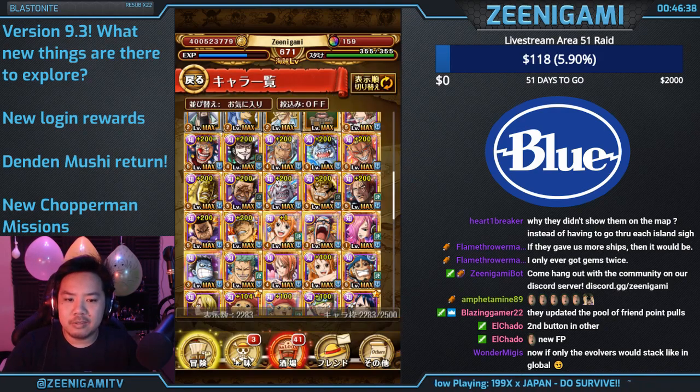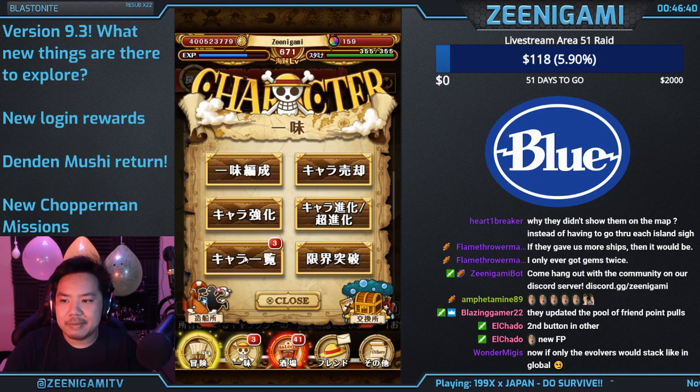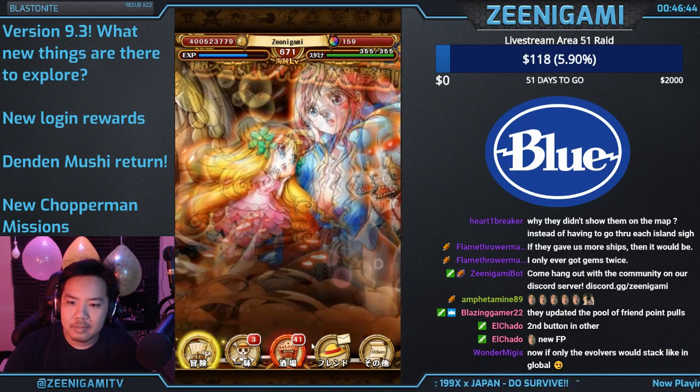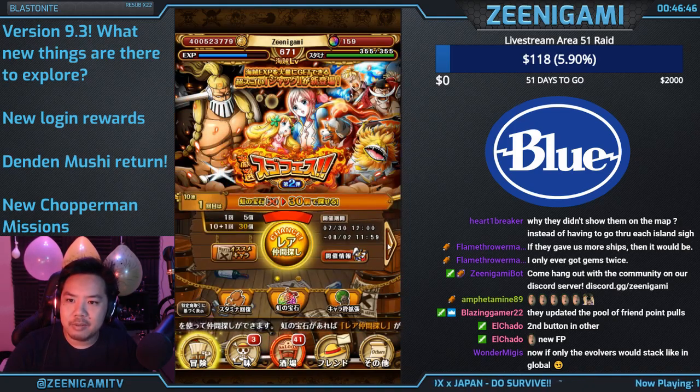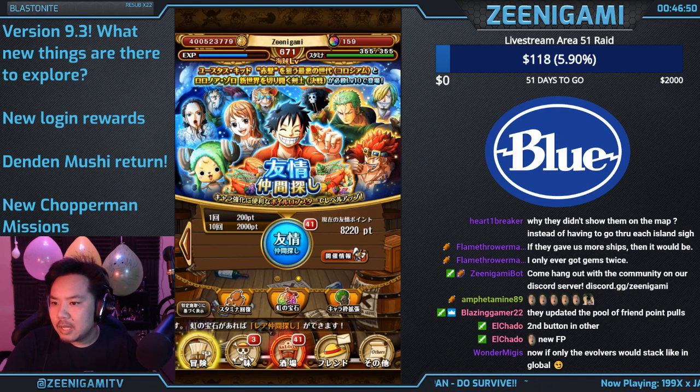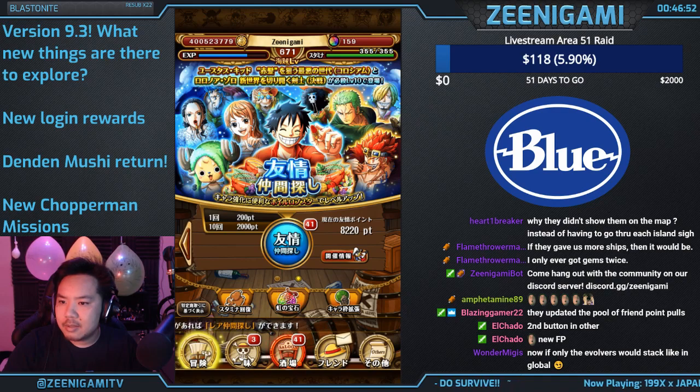Friend point pools are updated, so we have more characters in friend point pools. Over here, we go over to friend point pools. We got more characters in there, which is nice. And last but not least, we have new support characters.